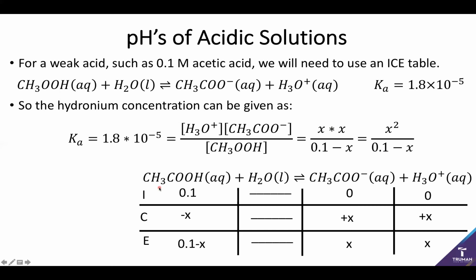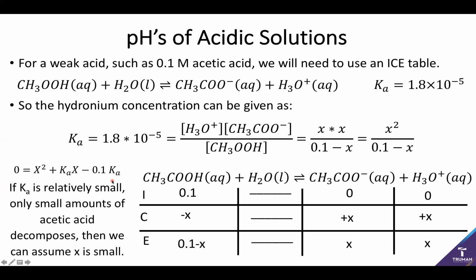This is a classic dissociation reaction. However, unlike most dissociation reactions, this gives me a quadratic equation, which is generally going to be of this form: X squared plus the equilibrium constant times X minus the initial concentration of my acid times the equilibrium constant. So this works. We can go ahead and use a quadratic solver, your calculator, the good old quadratic equation. But in practice, we don't want to do this all the time.